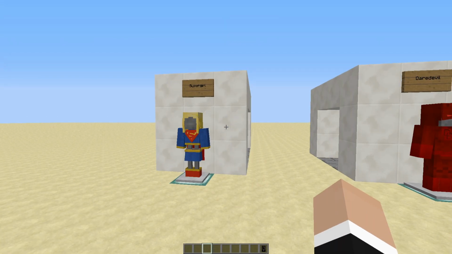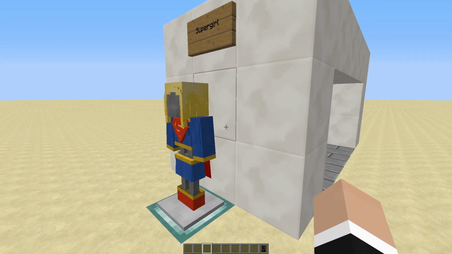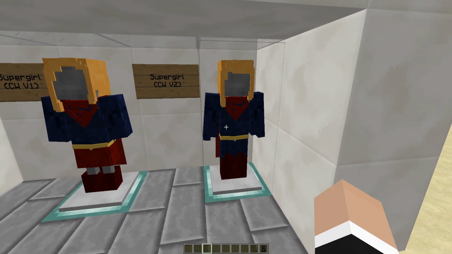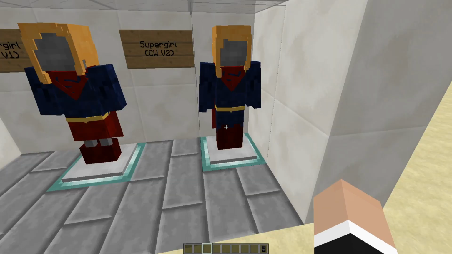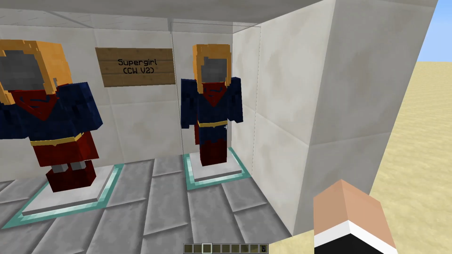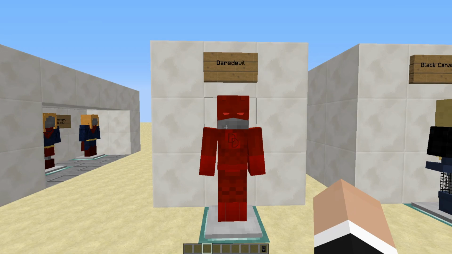Alright, you guys, so now we're going to be looking at what has been added. So for Supergirl, they have added CW V2, of course, and it's pretty much just longer sleeves and pants, pretty much. Yeah, alright. So next we have Daredevil, and he looks really amazing.